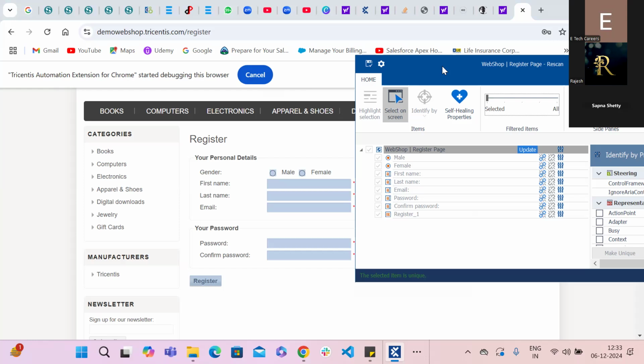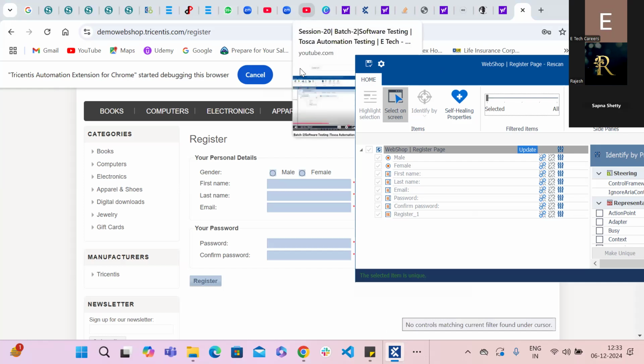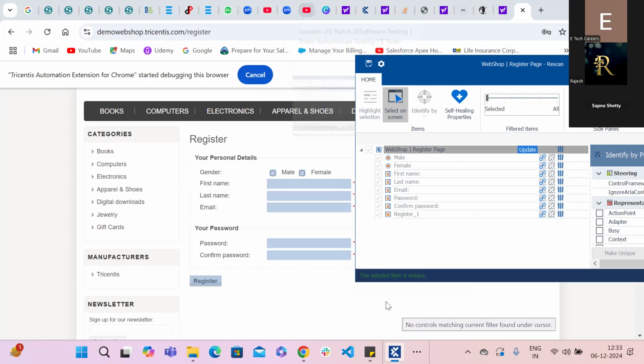Okay, fine, together. And what about Rajesh? Yeah, I'll share my screen. You're also facing the same issue or what, Rajesh? No. I'm not able to share my screen. Stop sharing. No, there is an option on top of the screen. I'm getting it, but it is not allowing me to stop.